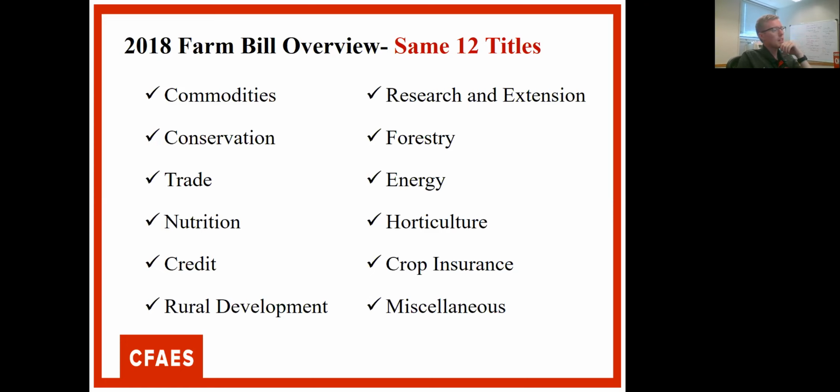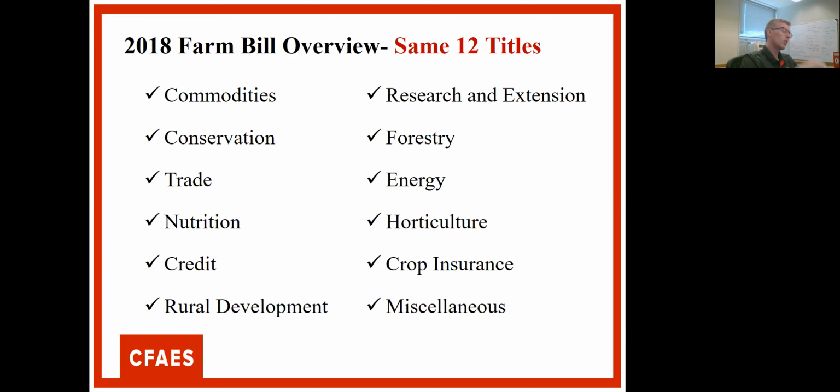A couple of quick notes to talk about. The miscellaneous title on this Farm Bill was rather large. It was actually the largest increase of any of the titles over the baseline expenditures. That was largely due to animal disease facilities to help with prevention and vaccine readiness in case we ever had an outbreak. I think this was largely spurred by the spread of African swine fever in Asia and Eastern Europe. I think there was just a signal to Congress to provide some extra money in the miscellaneous title to help with those issues. We also see in the miscellaneous title a couple of provisions for young, beginning farmers and ranchers to help them make that transition and get some available credit.